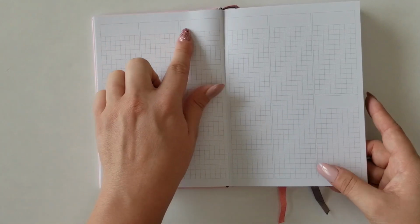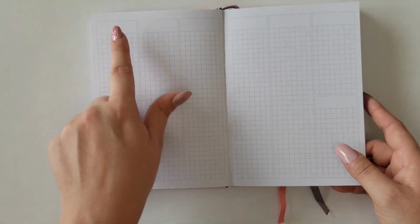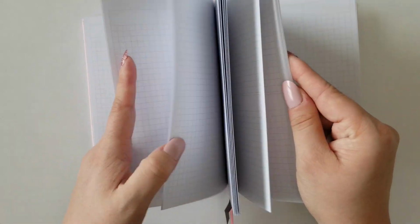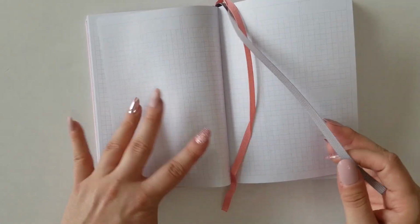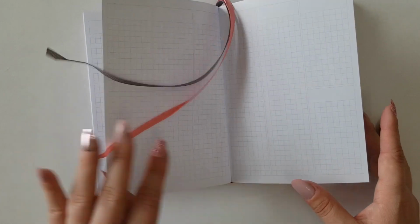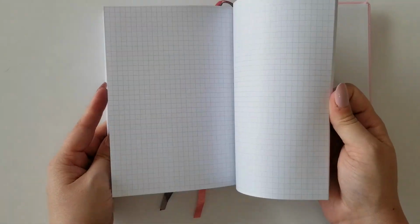Plus the date cover boxes would be the same. You can also use washi instead. You've got room for skinny washi at the top and bottom too. So you've got all of those weeks together. And then you get 2 bookmarks. In my PP Weeks, I'm using one to mark the month that I'm on and one to mark the week that I'm on. And then at the back, you've got some pages of grid paper.